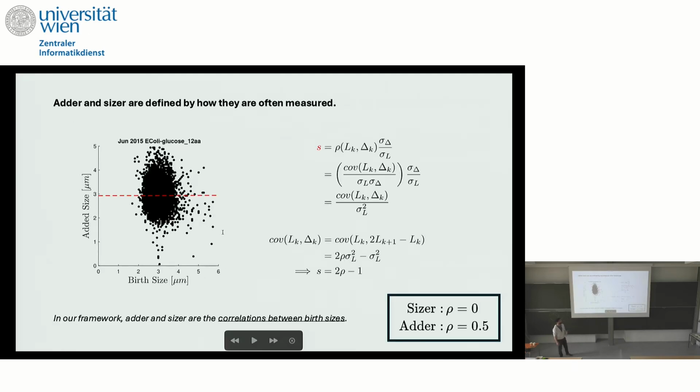Okay, so I haven't really talked about how I want to incorporate these mechanisms into this model. One way to measure which mechanism you have within a population is to look at the birth size distribution and the added size, do an align to best fit, which is a very simple transformation. You can relate that to the correlations on birth lengths, and I'm interested in that because my whole theory is characterized in terms of birth lengths. When you do it this way, the sizer has birth length correlations of 0, and the adder mechanism has birth length correlations of half.